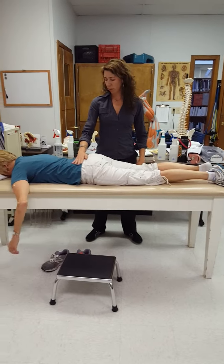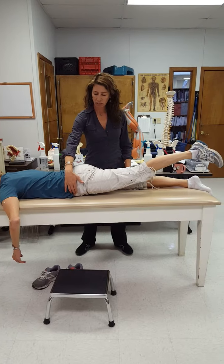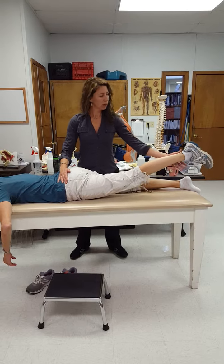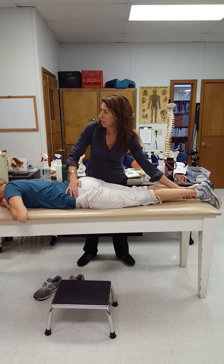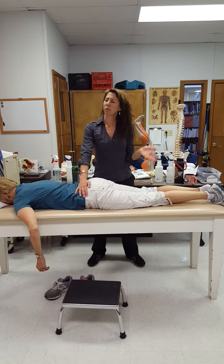So, Marlene, what I want you to do is just lift your left leg off the table. A little bit of substitution here. She's rolling and she's rotating her foot out. So I'm going to tell her to keep her foot pointed down. I'm going to stabilize at the pelvis. Okay, so she went full range, so she's at least a 2 plus, right?